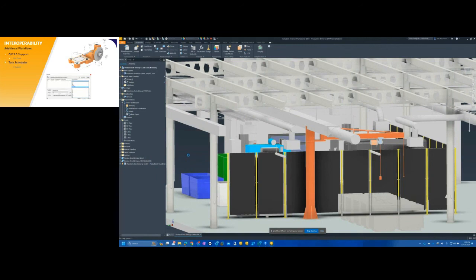You'll see in a minute here as the Revit model populates Inventor with the update. And then we'll rotate the crane around again to see if that clash is still there.